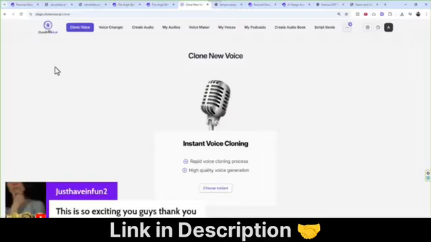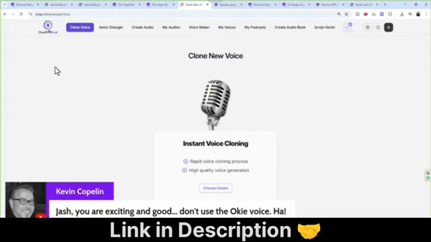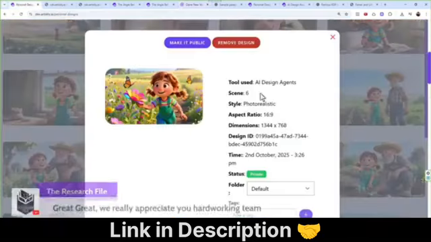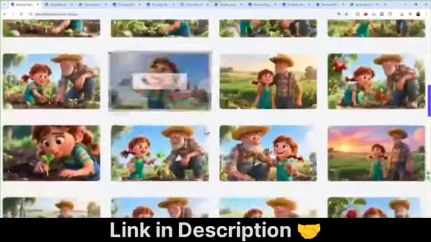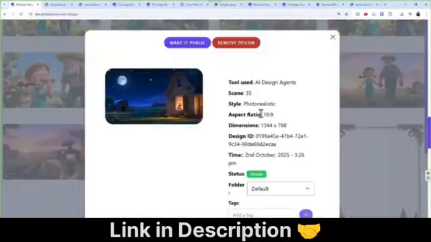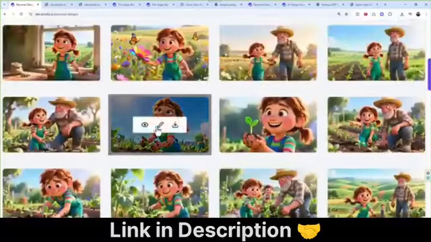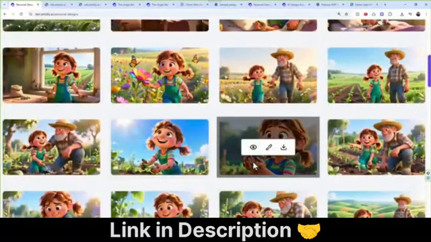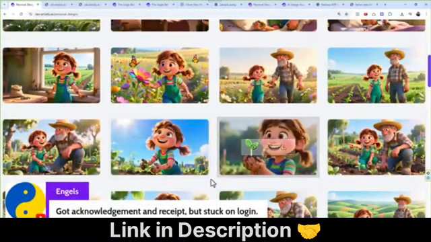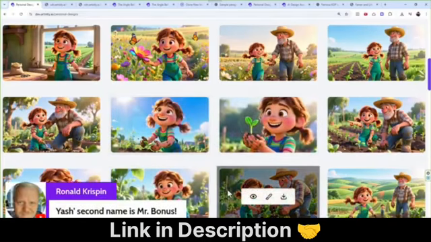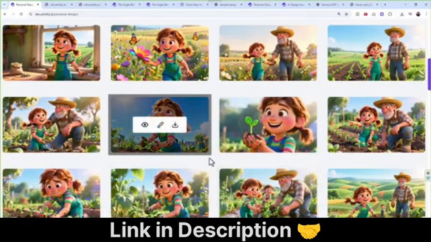Just drop in your rhyme, AI will understand it, it will create the characters, and it will create all the scenes scene by scene. And as you can see, this is scene number 6. Let's see how many scenes we have so far. We have almost 35 scenes, guys. 35 scenes, each showing the actions that are in the rhyme. How powerful it will be. Think about the possibilities, right?